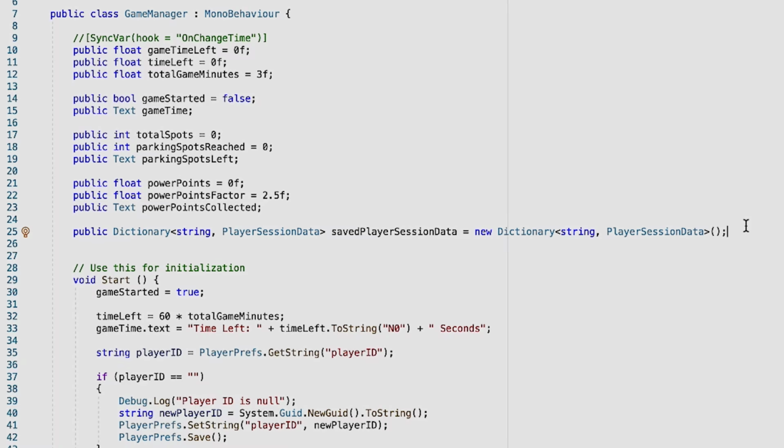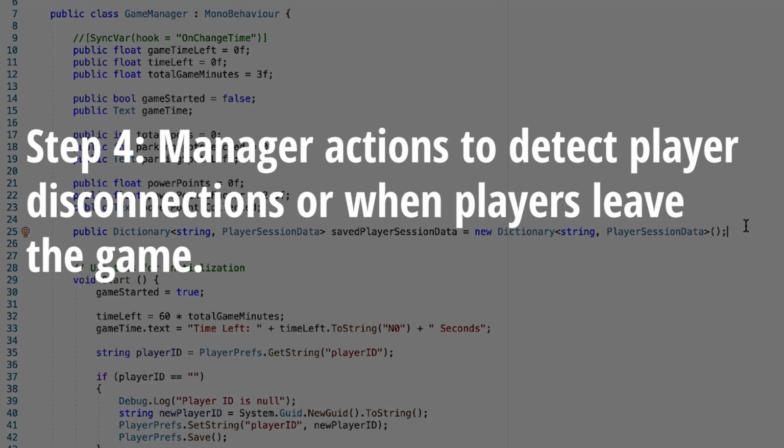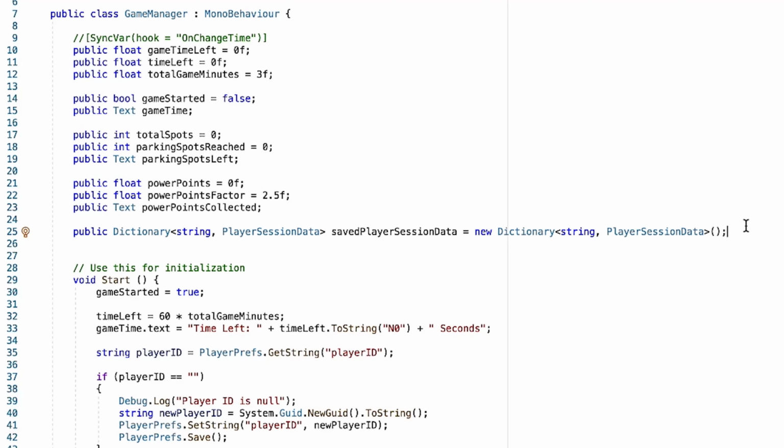So now let's move on to step 4, detecting when a particular player disconnects from our game. This is extremely important, as in order for us to store the most accurate player data when a player disconnects, we need to grab that data right as the player is leaving the game. Now, in order to accomplish this, we will dabble with Unity's action registering functionality. What I mean is that in order for us to be aware of when a player disconnects from our game server, we must tap into functionality that is baked into the framework that is MLAPI. In our case, we'll be using MLAPI's network manager's OnClientDisconnectCallback action as our means for detecting when a player disconnects from our server.